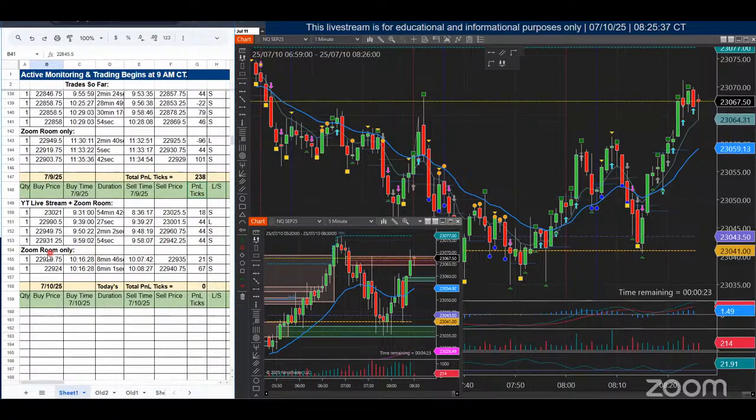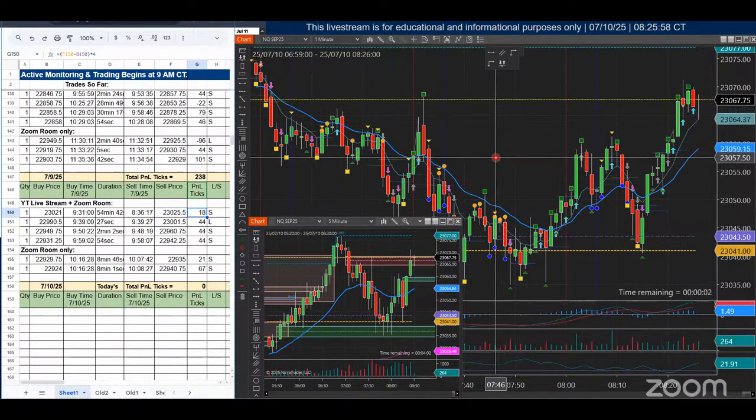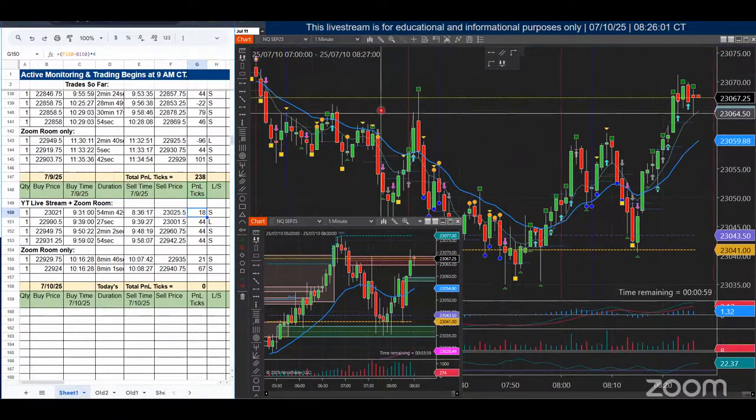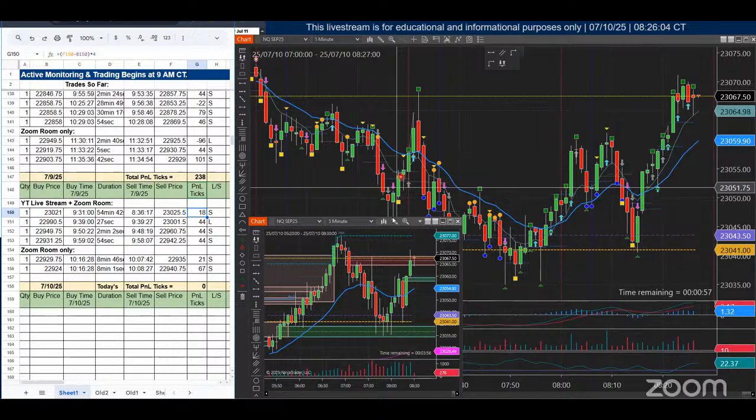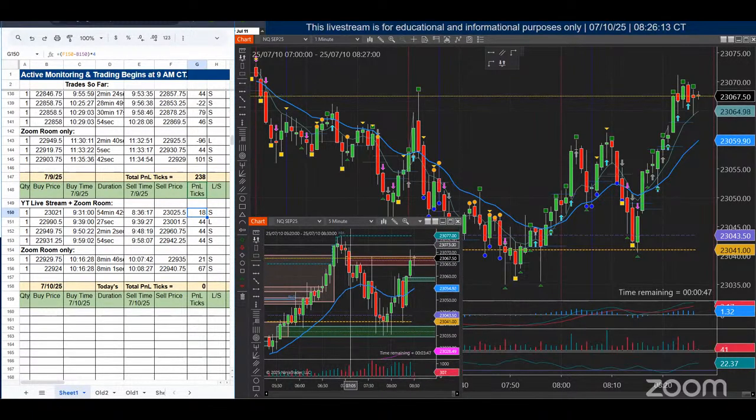Then these two trades were in the Zoom room after the YouTube stream ended. The setups for the failed trade here. Okay, we still have 5 minutes to open. I think I talked about it at length in yesterday's stream, but the context was something like, you see a manipulation candle, and then there is a reversal, but I saw the reversal in the 1-minute chart and did not wait for the 5-minute chart.